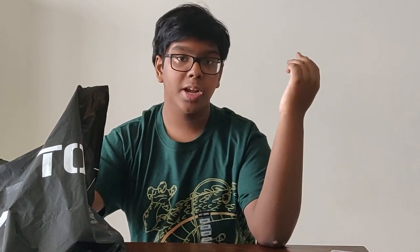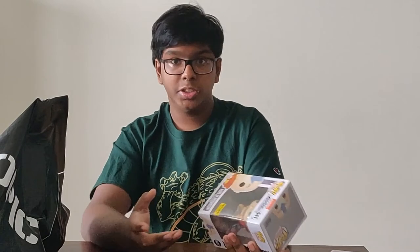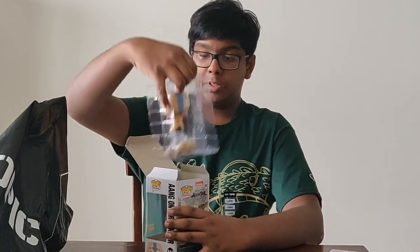The final item is a Funko Pop and it was a Hot Topic exclusive — it's Aang from Avatar: The Last Airbender! I didn't know these were out yet because they were announced in mid-December. They said it comes out in January but I wasn't sure when exactly. I started seeing them on the internet, so when we went to Hot Topic I asked if they had it. Interestingly, this was the only Aang they had — they had two Sokkas and this was the only other character. I've never seen a pop sell out like that.